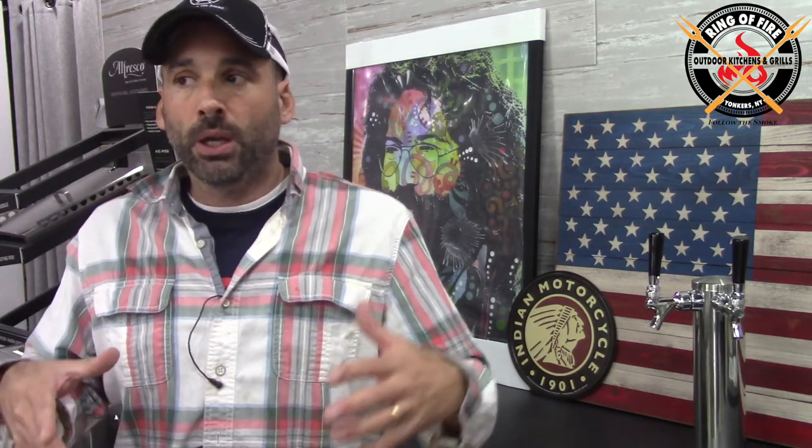There are no under-counter components on the seating island. On the cooking island, from left to right, he's got a Blaze dual trash/recycle unit, then a Blaze 39-inch door and drawer combo — one of our most popular units. On the far right for refrigeration he did a U-Line 24-inch outdoor-approved refrigerator. Up top he did an Artisan side burner, and then the 42-inch Alfresco grill, which is where he does all his damage.